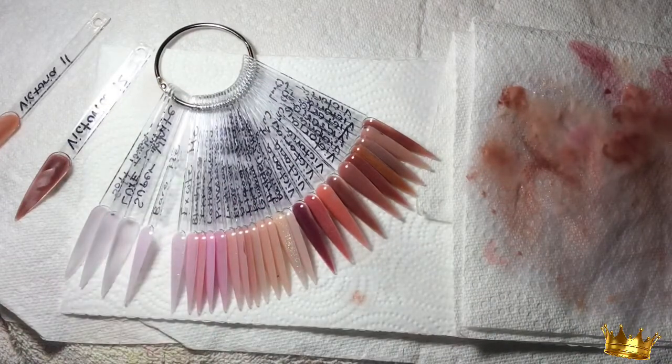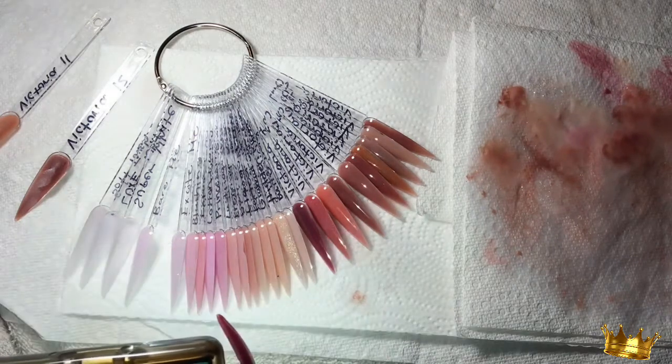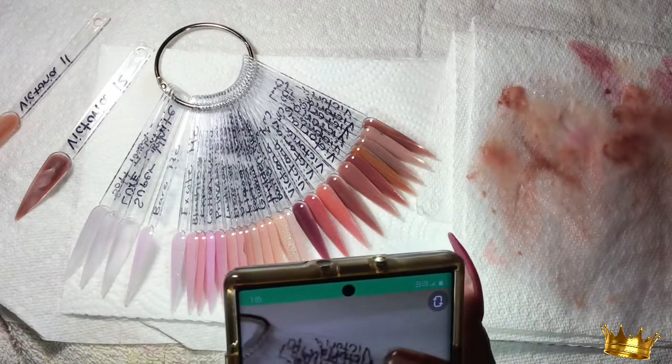Alright guys, I really hope you enjoyed this video. This is part one, and this is basically the foundation style colors. It did come with clear, but clear is clear, so I didn't really think it needed to be swatched.